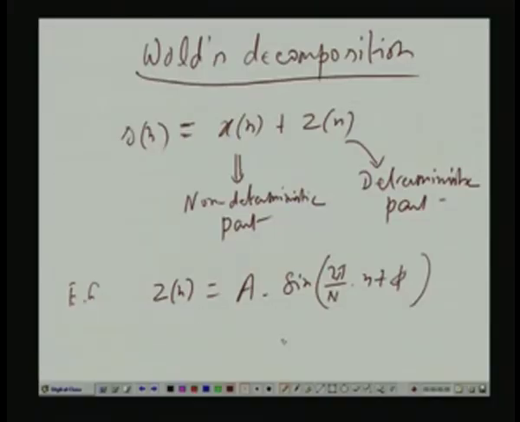I won't say non-zero error, because the error for a particular case could be 0, but that error will be random. So its power, its variance, sometimes could be 0, sometimes non-zero, but the variance, which is important, will be non-zero. Such a process is called a non-deterministic process, and for all spectrum estimation by parametric modeling, we will be concentrating on such a non-deterministic part. I will not give you the proof of this whole decomposition, but I will consider this x of n.